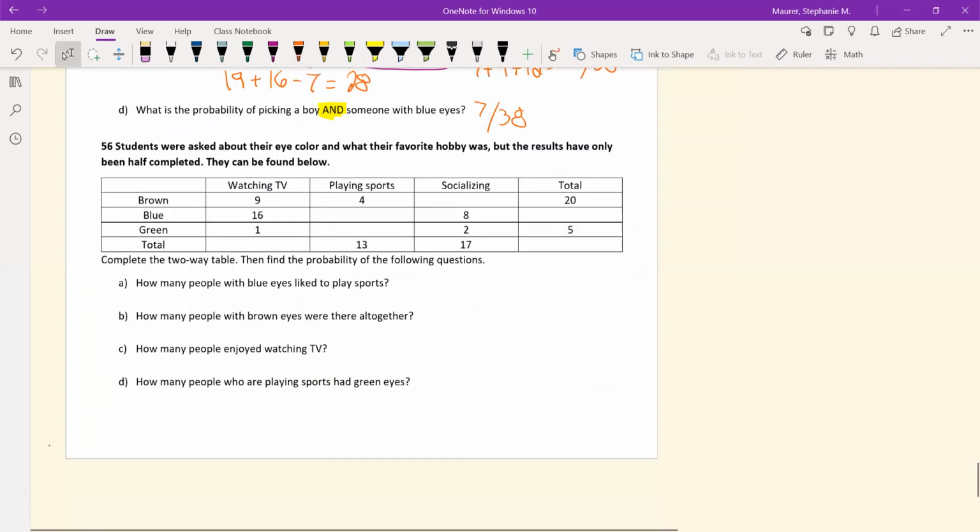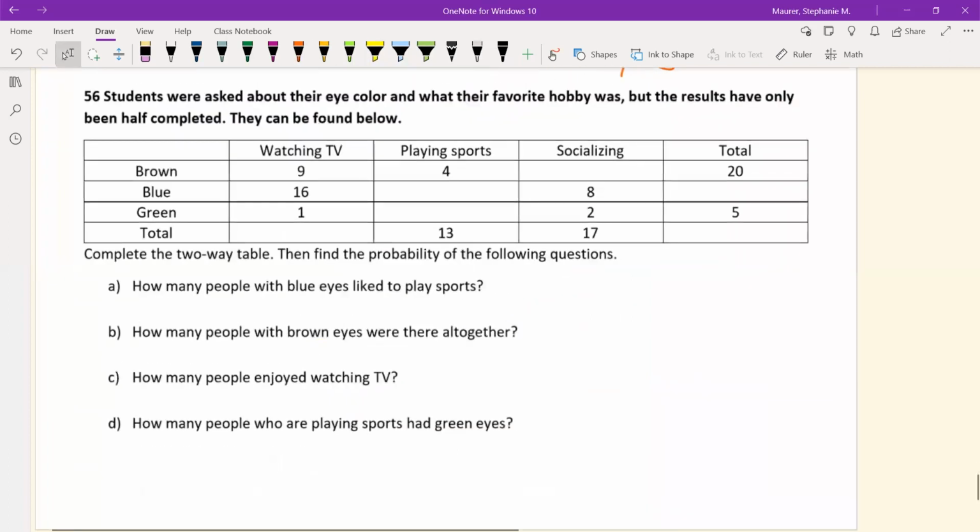So the second example that we got going here, and I would actually really appreciate it if you guys could pause the video and maybe try this on your own. But let me help you get the chart started at first before you guys try this on your own. So first thing, this chart's a little bit more tricky. So I'm going to go ahead and highlight all the blanks here so that we can clearly see everything that we're missing. These are all the values that we're missing. We need to fill them in.